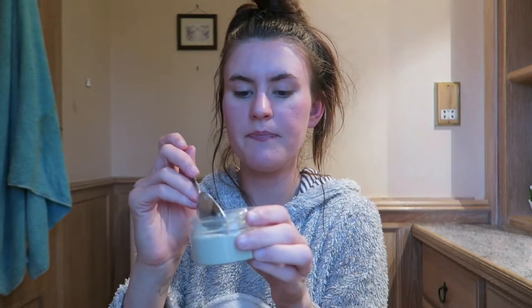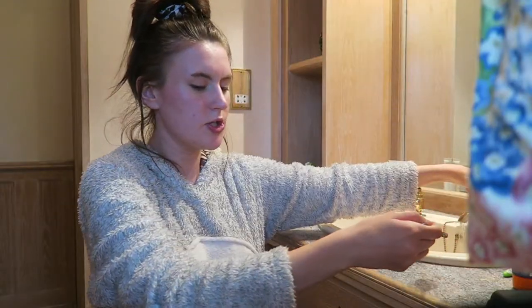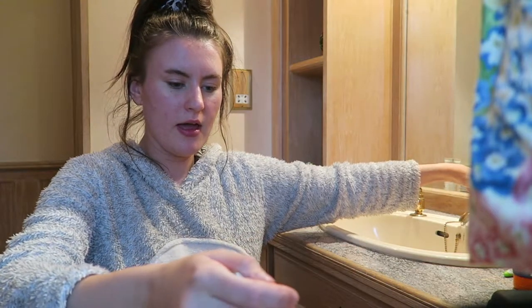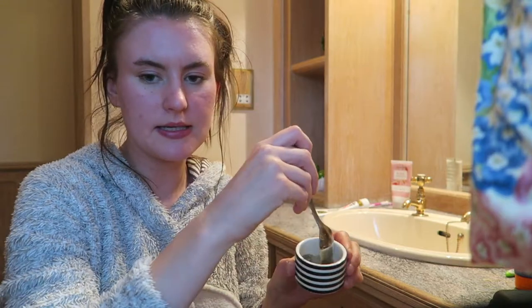So you're going to need a plate or a bowl, preferably a bowl. I've got this, which I think is perfect. I just found it in my mum's cupboard. A spoon. Now you're going to take a little bit of the mixture like this. I personally don't think you need that much. So pop some in the bowl and then take about a teaspoon's worth of water, and we're going to gently travel over and pop that in. And then we're just going to mix this around.